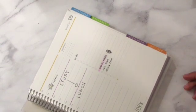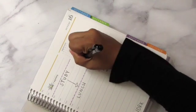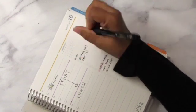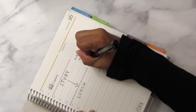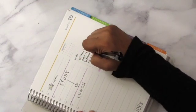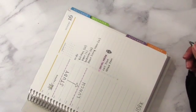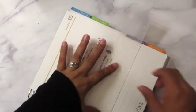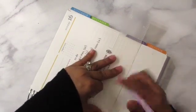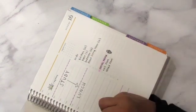But if you look here, this is Monday, and this semester I was able to schedule myself a little bit better to only be in school on Tuesdays and Thursdays, and this allowed me to have Mondays, Wednesdays, and Fridays off to study and do everything that I needed to do. So here I've set myself my own schedule of studying in the morning and then doing homework in the evening.